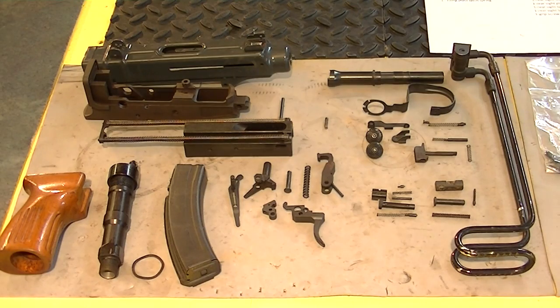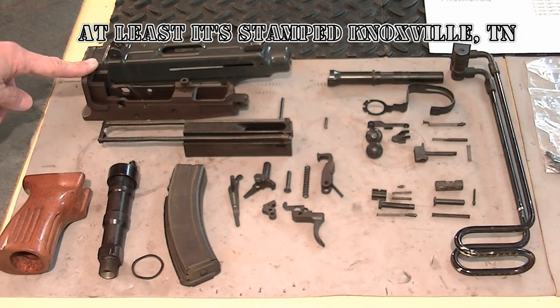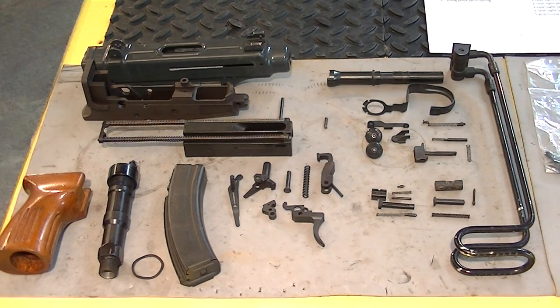Here is the SAVZ61, better known as the Scorpion. It's a Russian machine pistol, and this is a semi-automatic version. It's an American spec. The receiver is made in Knoxville, Tennessee. That's what you're looking at right here. I'll be assembling 6 of these kits. Actually, 6 more. I've already done 3. And this is just the very beginning of this little series that I'm going to do.